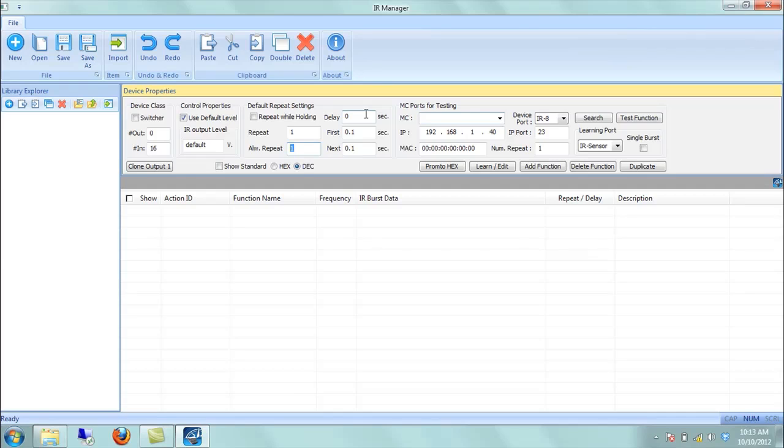Also, for anything that may just need to be repeated a second time, such as powering up, powering down a projector, applying these repeat settings is a way to essentially create a macro to power down that projector, for example, once again, where it typically requires you to issue that command twice, the power off command, in order to power down.